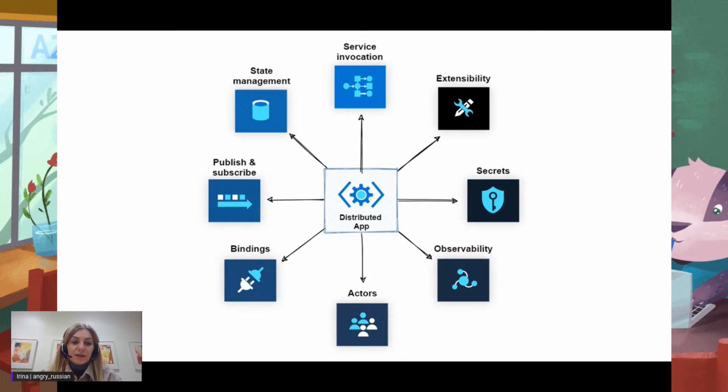There is also binding functionality, which is for bidirectional communication. It's in a way similar to publish and subscribe, but the publish and subscribe model focuses on asynchronous communication between Dapr services, while resource binding has a wider scope. It focuses on system interoperability across different platforms and exchanging information between applications and data stores outside of the microservices application.